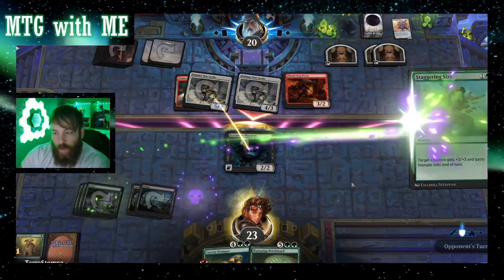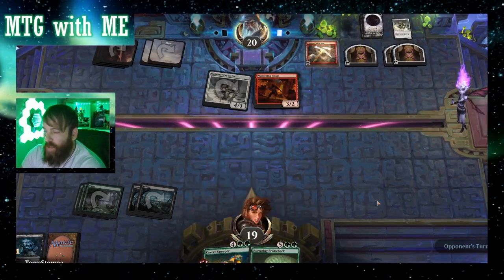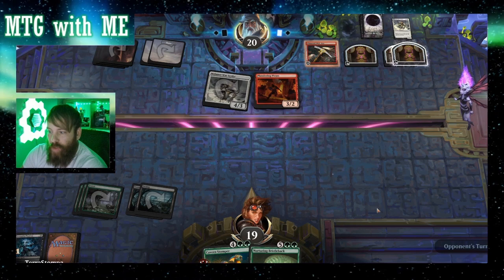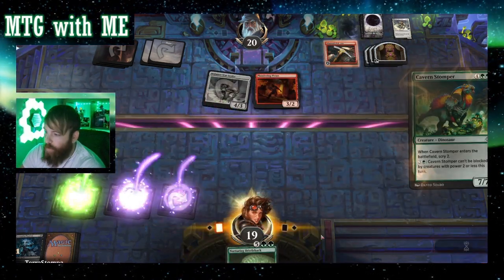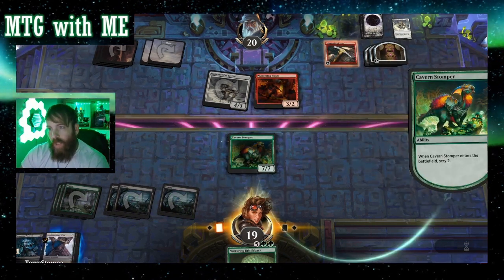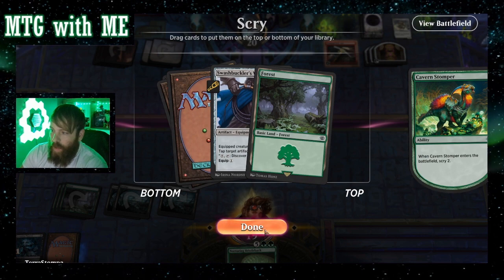And hope to draw a land. If I draw a land, I'll be in a really good spot. Play the 7/7, and that should stop some of the attacks. It's 20-19, so the life gain I got was really good. Excellent. Get 1 more land, control the board state a little bit more. There it is. We'll line that up.